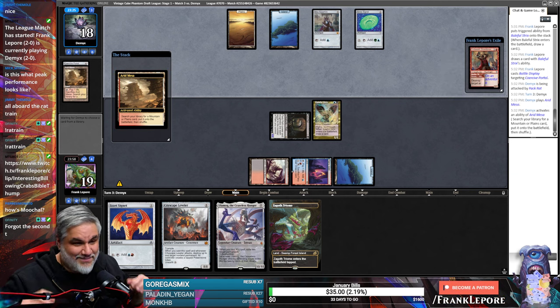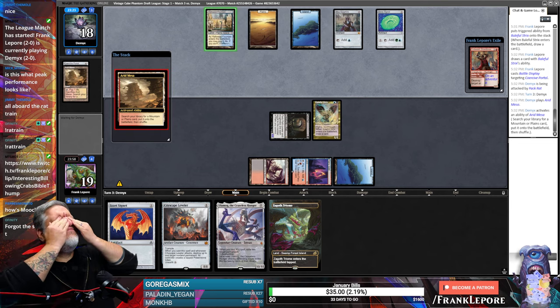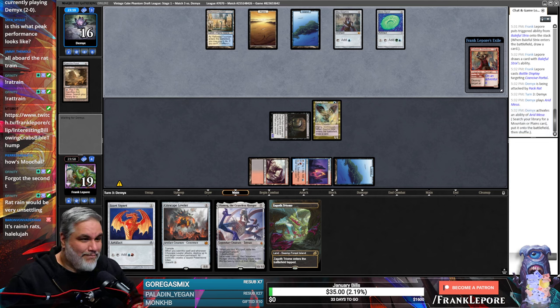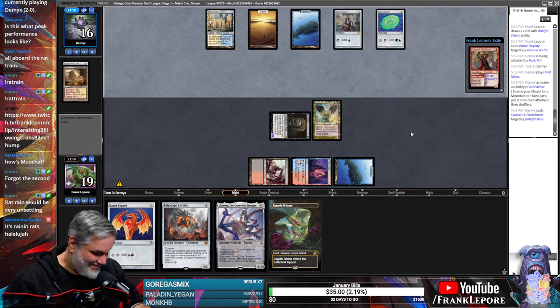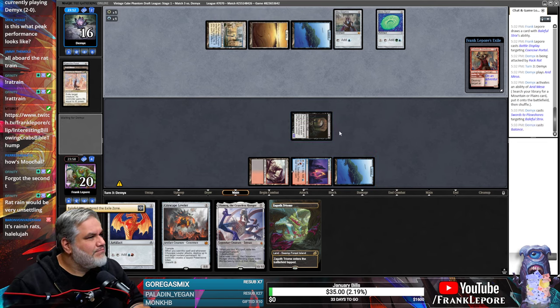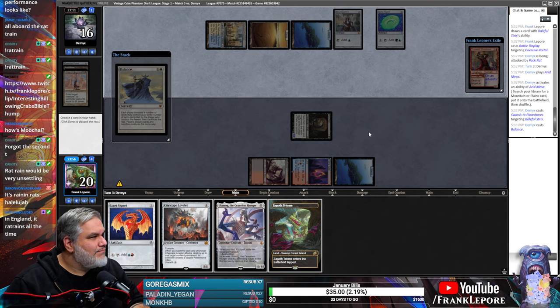Man, Affinity is such a mystery. He's here no matter how much time has passed. Rattrain would be very unsettling. I agree with you. Oh, they Swords Dart. Fascinating.